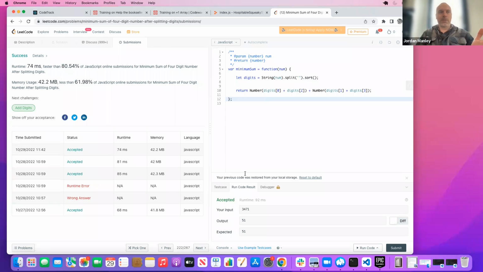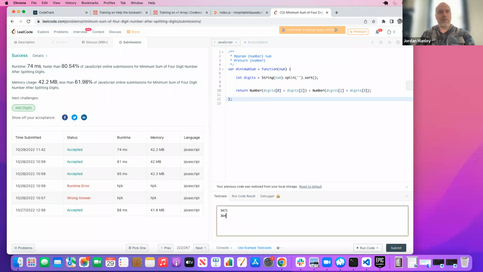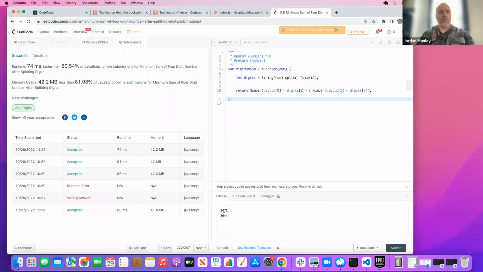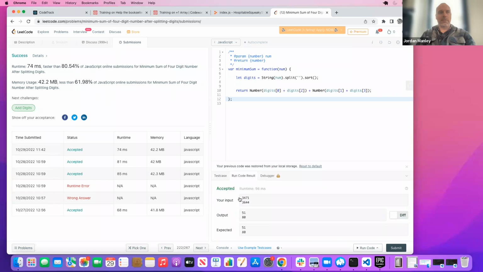You notice it's much harder to do test-driven development here. I forget if we can do this. I don't think so, though. I don't think you can run two inputs. Cool if you can, though. Oh, you can. That's great. I'm not sure you could always do that, but that's a lot better. So now you can more properly do test-driven development here. Still not as good as CodeWars, but better.